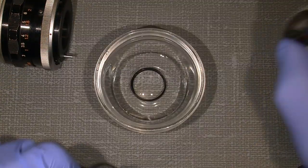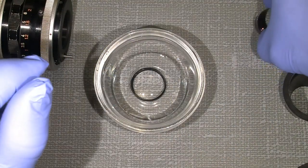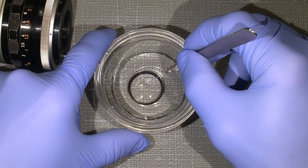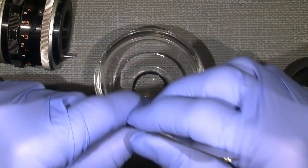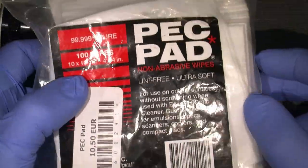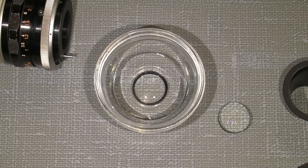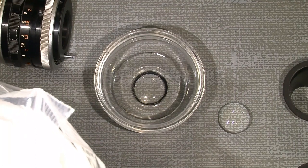Maybe I could use this retaining ring. No, it will not be good. I will just let this lens stay just a short time, see if I can wipe it away with some lens tissue. Those are called PEC-PAD. They're really, really, really good. And just take out with a tweezer.